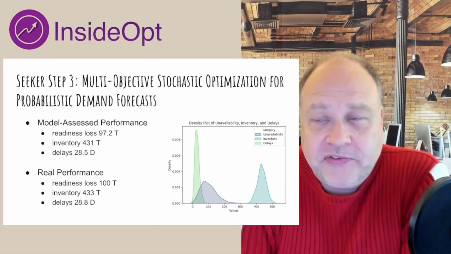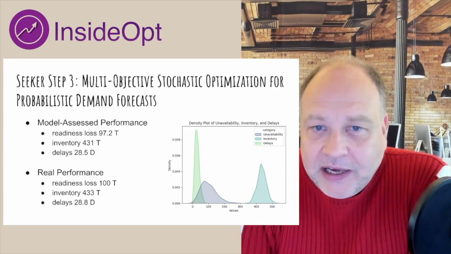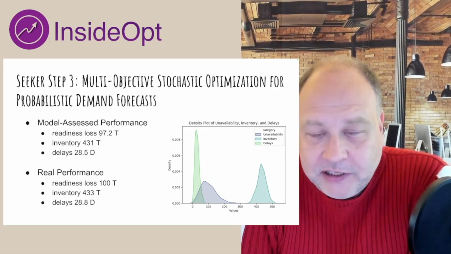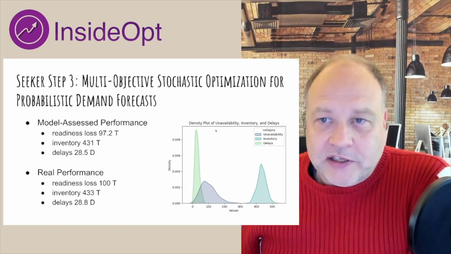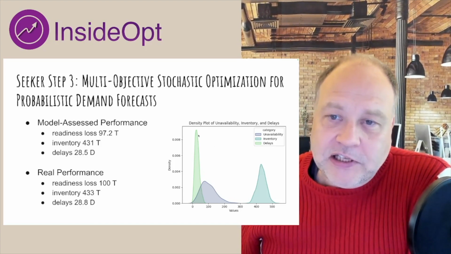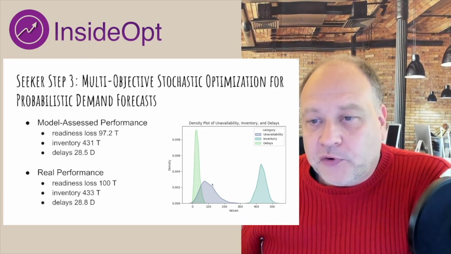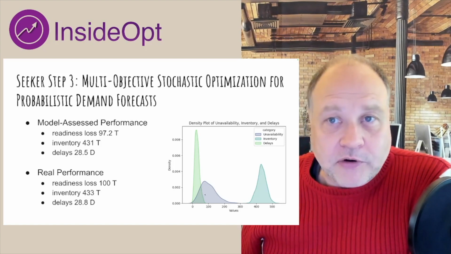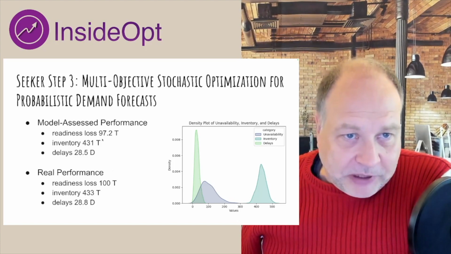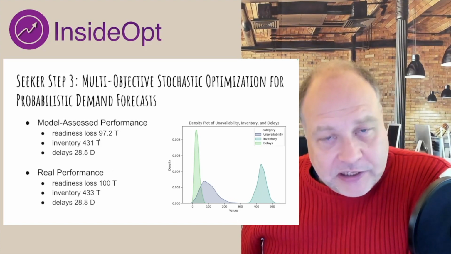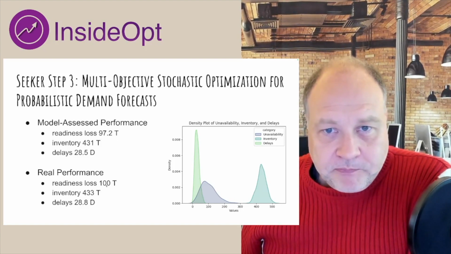And then in the third step, now of course we're going to call Seeker in this multi-objective setting. And here is the result that you would be getting in this case for a stochastic run. So this is one example of what you might be getting. You see here the different distributions that you're getting for your delay days, for the total time value cost of the grounded assets, as well as the inventory costs. And what you see here is that the model internally assessed is very, very close to what you would be getting if you do an external simulation.